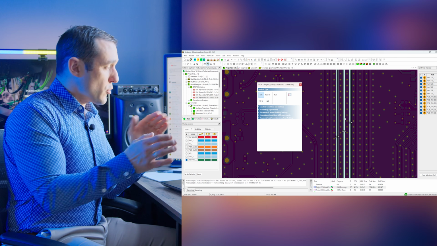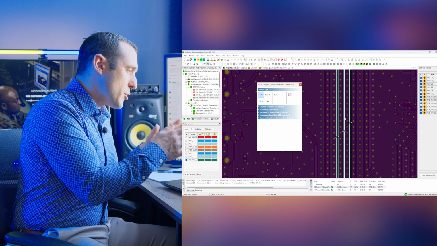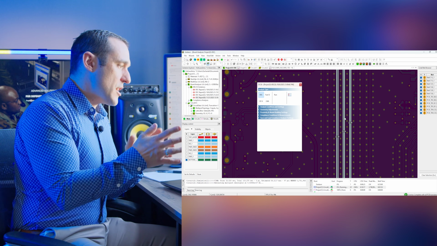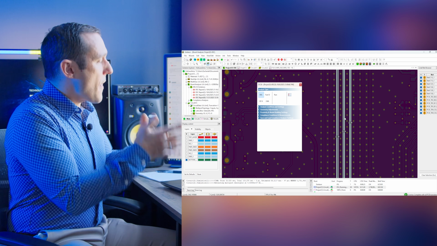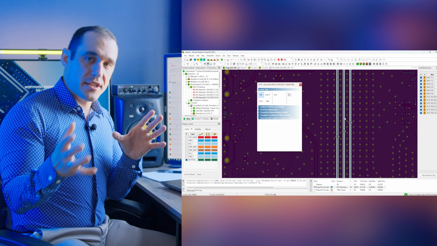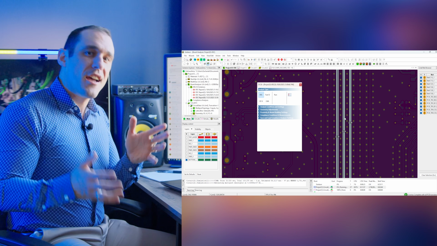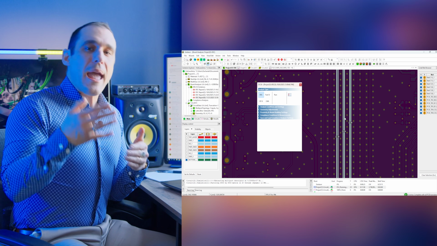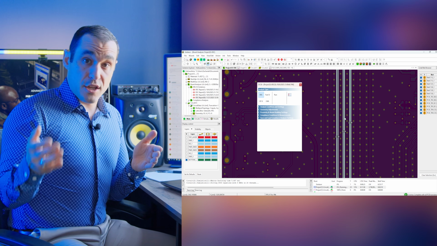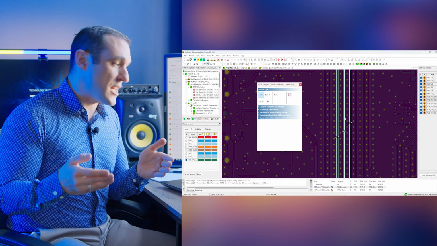Once we're ready to get the S parameters, we have 2 different options that we can use to model the S parameters using the electromagnetic simulation tools in Simbeor. One of them is the fast SI model, and then the other is a 3D signal integrity simulation model. And it is a full 3D model. But again, the real power in these tools is the fact that you don't need to go through and build a 3D electromagnetic simulation model manually like you might have to do in ANSYS or CST.